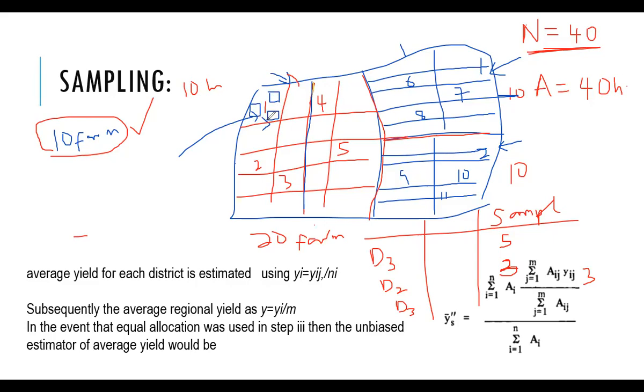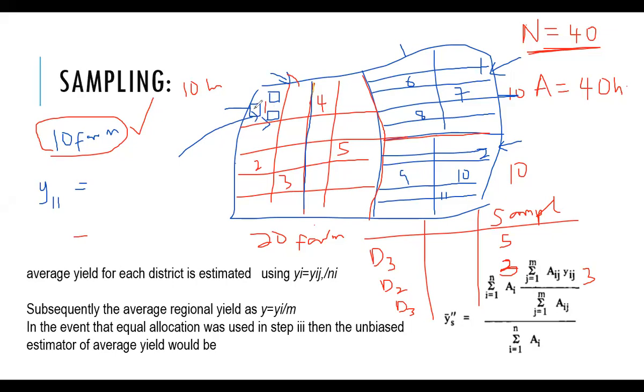And when I say plot, it's not a very big plot. It can be 1 meter square, let's use corn, 1 meter square of corn. And then we take the yield. So that will give you your first yield from that farm. Those yields will be from district 1, farm 1. So you get 3 yields from district 1, farm 1.